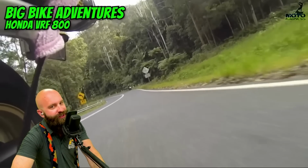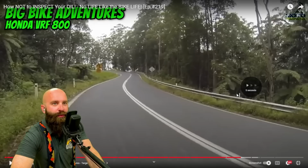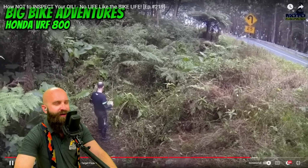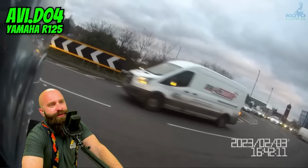Get yourself a vibration dampener for the motorcycle, though. You don't want to break your camera. Optical image stabilization, which is usually iPhones in some way, and some Samsungs and stuff.